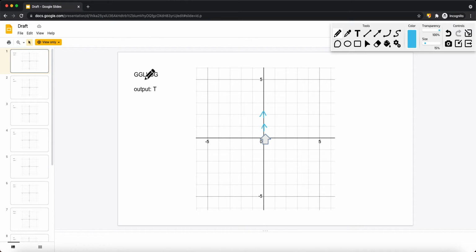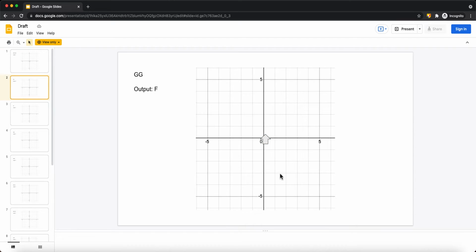Then I turn left 90 degrees, so the robot turns this way, and I turn left one more time, and the robot turns this way. Then I go one more time, and I go twice. In this case, you can see the robot ends up at the same position as before, so we're returning true as the output.